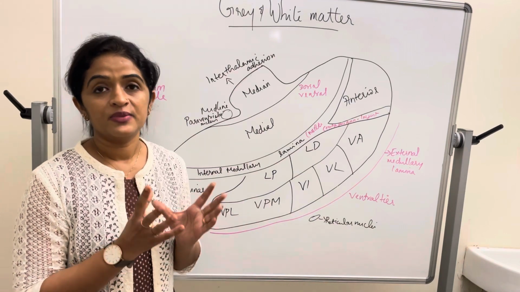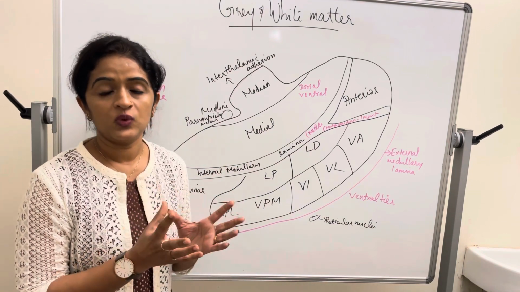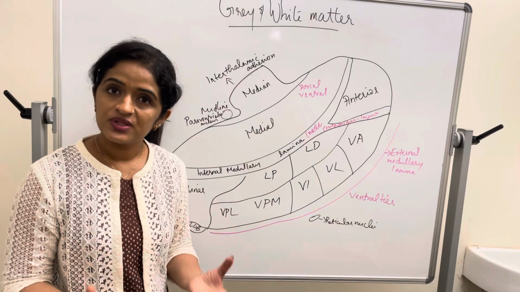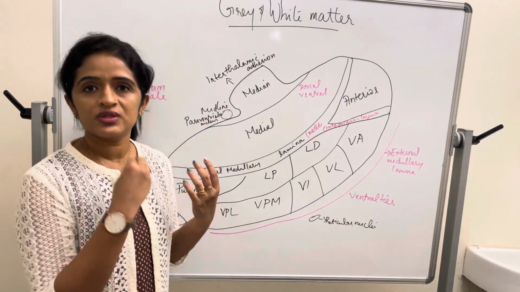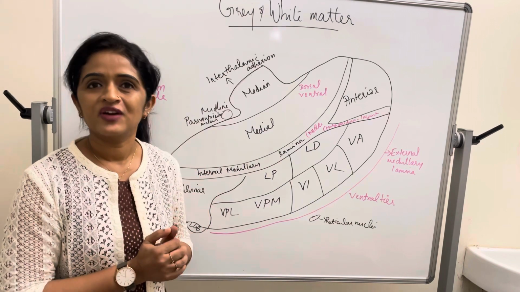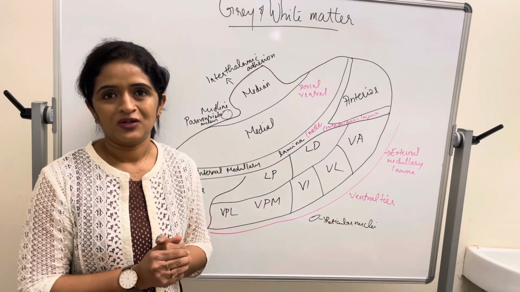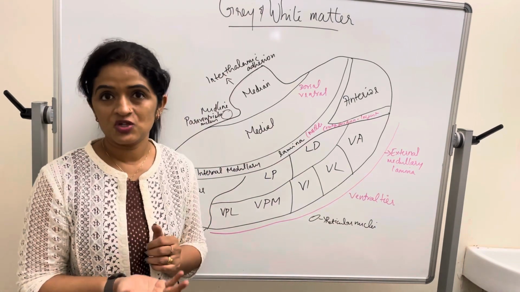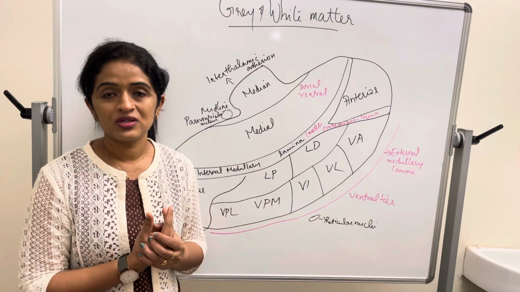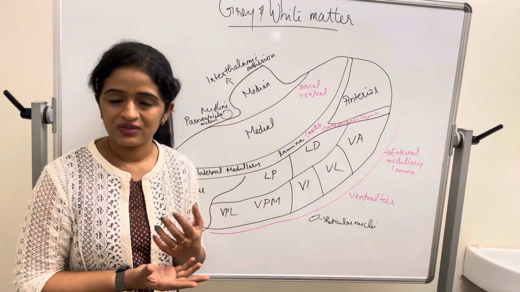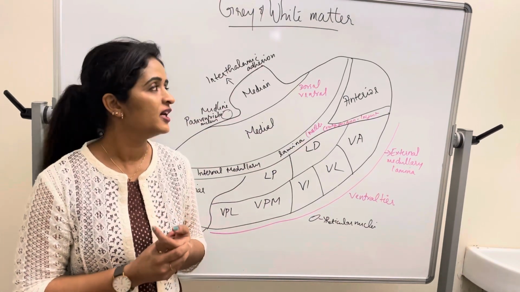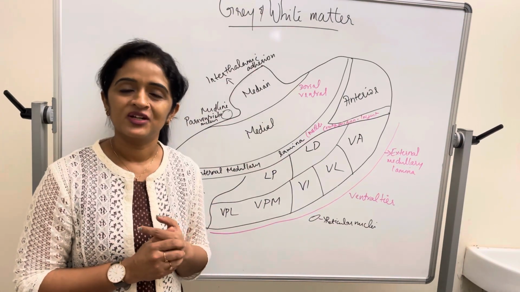You know the thalamus is considered as the largest gateway for the sensory information. Whichever sensory information is coming from the body parts, it is passing through this gateway before it finally reaches the sensory cortex. So in the next session, we will be seeing what are the connections which the thalamus makes with the other structures of the brain and the spinal cord, and we will see some of the important clinical aspects as well.